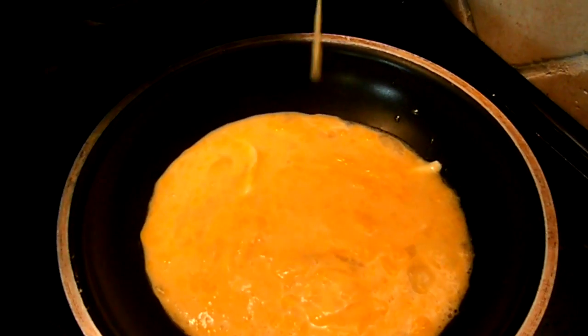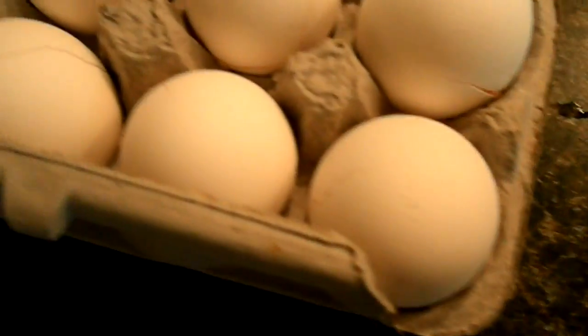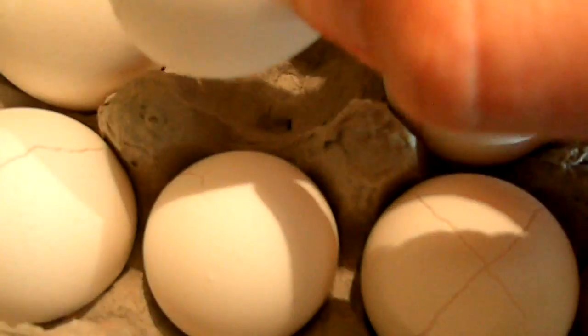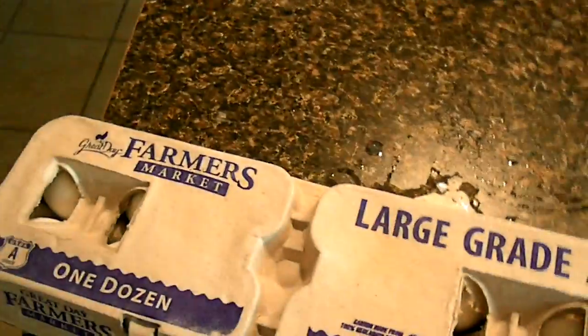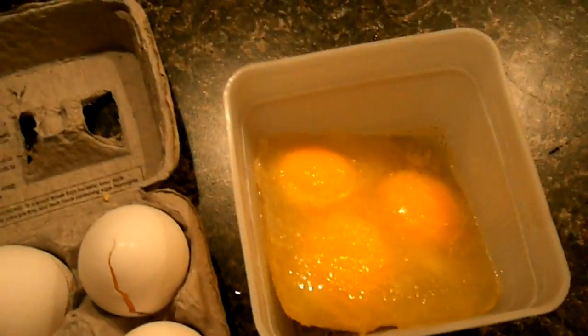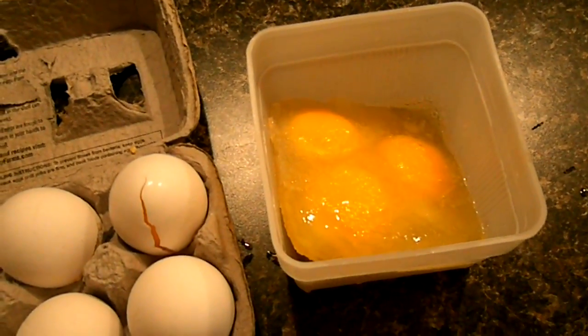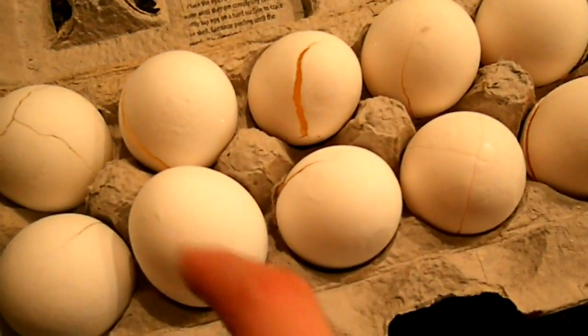We're going to cook up these eggs. Oh, looks like I forgot one — the full carton of eggs. Some of them cracked, but they didn't overflow. Most of them cracked, actually. We'll have to see how they do once they thaw out. I've decided to let both the full eggs and the kind of fried-looking eggs completely thaw instead of putting them in the microwave, because I think they'll do better. I might put these in a plastic baggie, because once it does thaw it's just going to run right out of there.